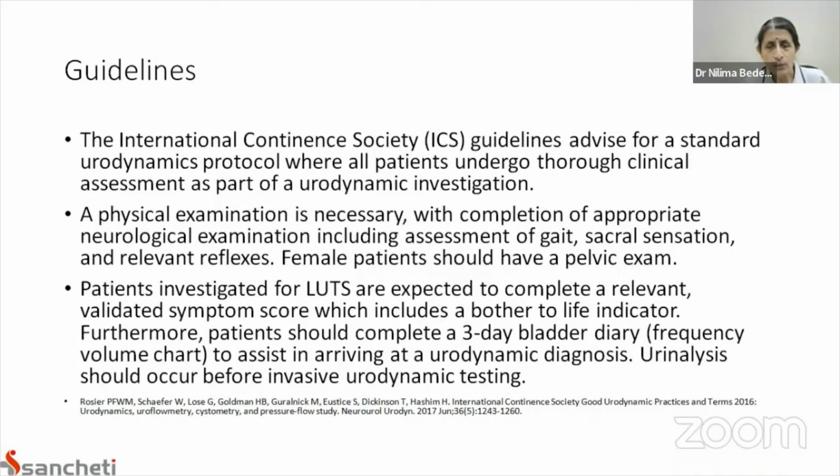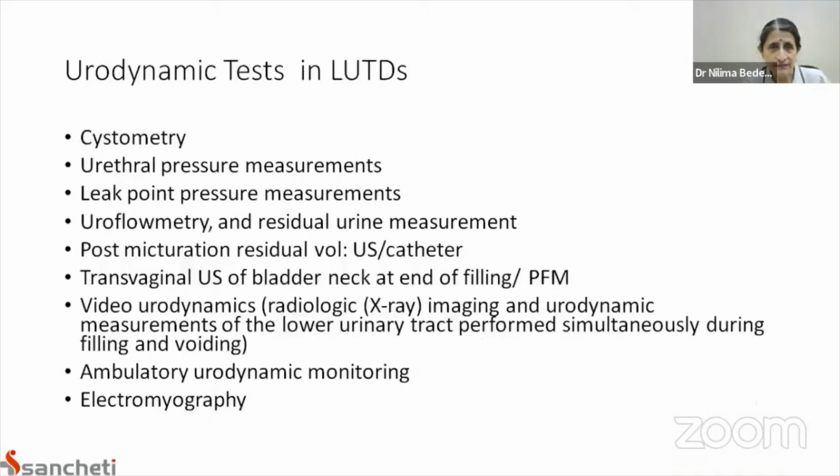Urine analysis is always done before the urodynamic testing. So any chance of existing infection, or blood sugar levels, all this is going to be determined first. Because if the person has high glucose levels, that also leads to a problem with the neurogenic type of bladder, because that can be a problem with diabetic patients, severely diabetic patients. So we need to check what medical conditions the person has.